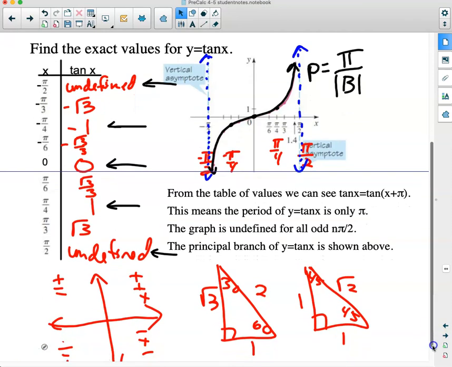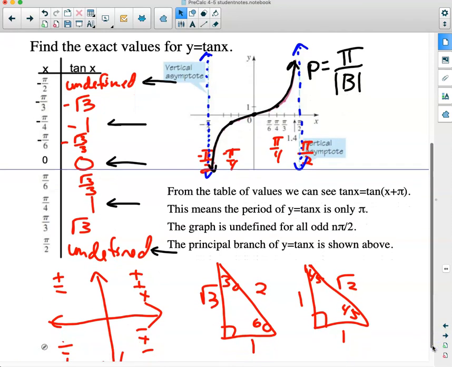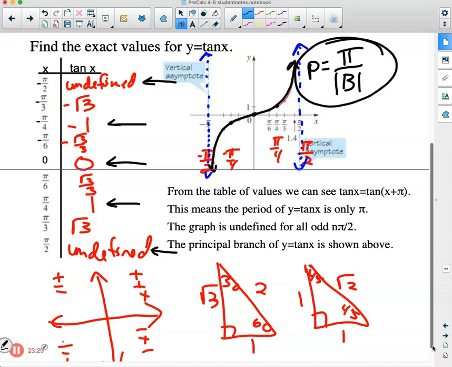So now we need to look at the analyze piece. But before we do that, I want to let you know, tangent is easier to graph. When things are easier, our brain has to see it a few more times in order for it to say, this is important and I need to remember this. Two things that students forget. That's a biggie. Everybody wants to keep using 2 pi over b, not for tangent and cotangent.